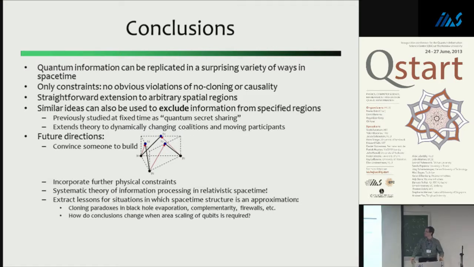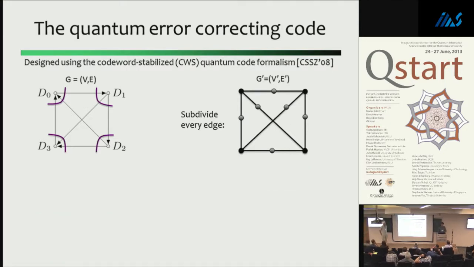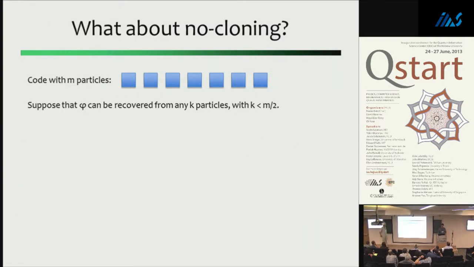So let's see. In the improved efficiency construction that we give, this is a specific example of a codeword stabilized quantum code. And from that, it's pretty easy to build quantum secret sharing schemes with arbitrary access structures, just like Daniel Gottesman and Richard Cleve did many years ago. I don't know that it tells you much about the distance of the code. For the moment, this is sort of an existence proof, so I haven't been at all concerned. Actually, distance is not really the right way to talk about the property of the quantum error correcting code that you need to make this work.